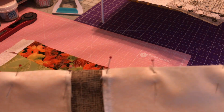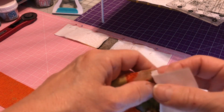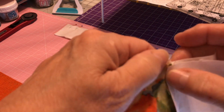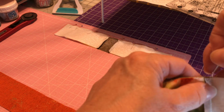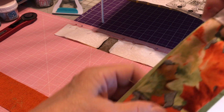That's the first 2 rows. Now the next ones do match, so you're going to want to nestle these. So hopefully you've ironed one direction and one the other. Nestle them up. And since I'm sewing from the left to the right, here's where I put my pin, up here. Right there. I'll go down here to the other end.